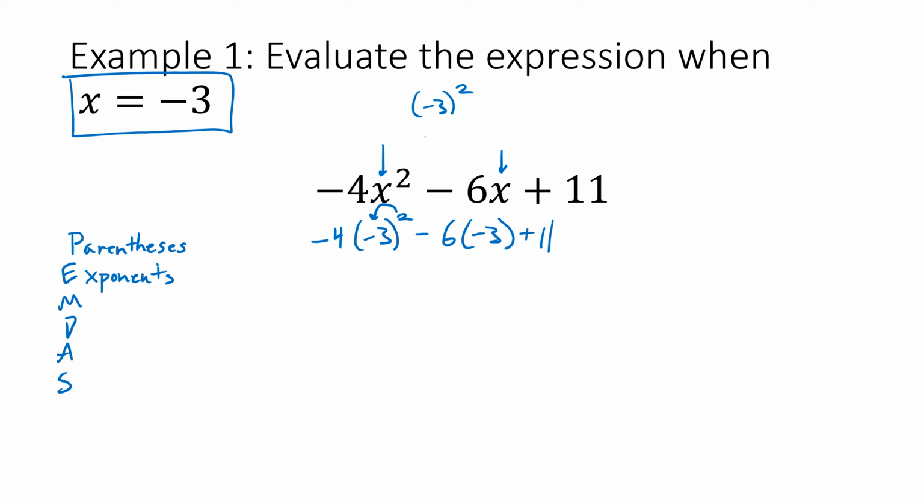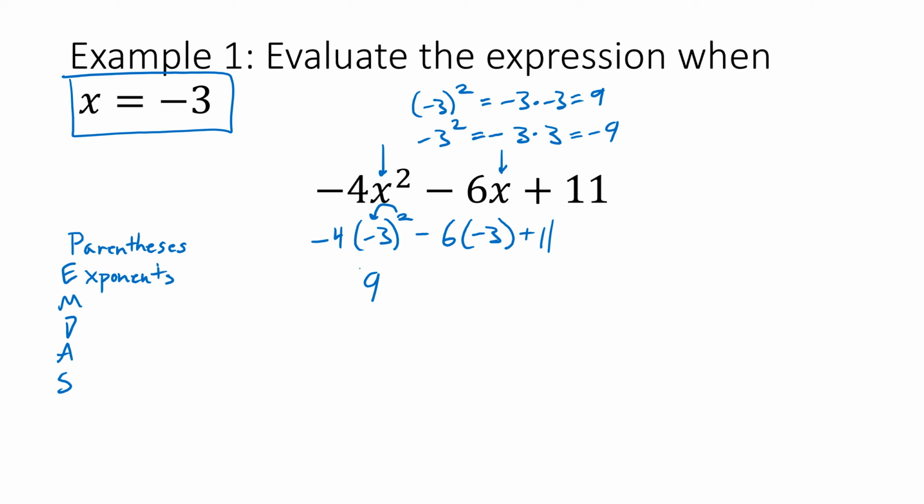(-3) squared is different from -3 squared. It sounds the same when I say it, but it looks different when I write it. (-3) in parentheses squared means -3 times itself twice, which is +9. That's the situation that I have here, so I'll write a 9 down here. If I had -3 not in parentheses squared, that actually means do 3 times 3 and put the negative in front. So my answer would be -9. I know that's a goofy way of doing it, but that's the way mathematicians worked it out.